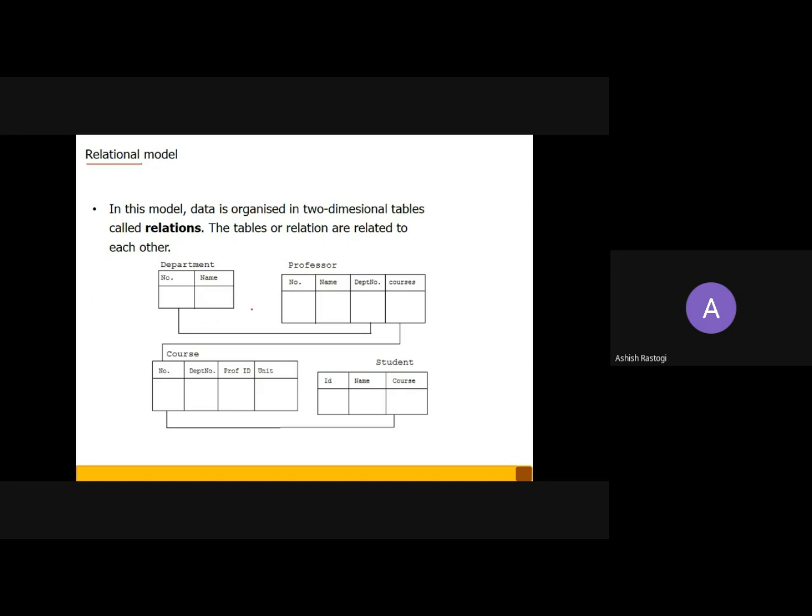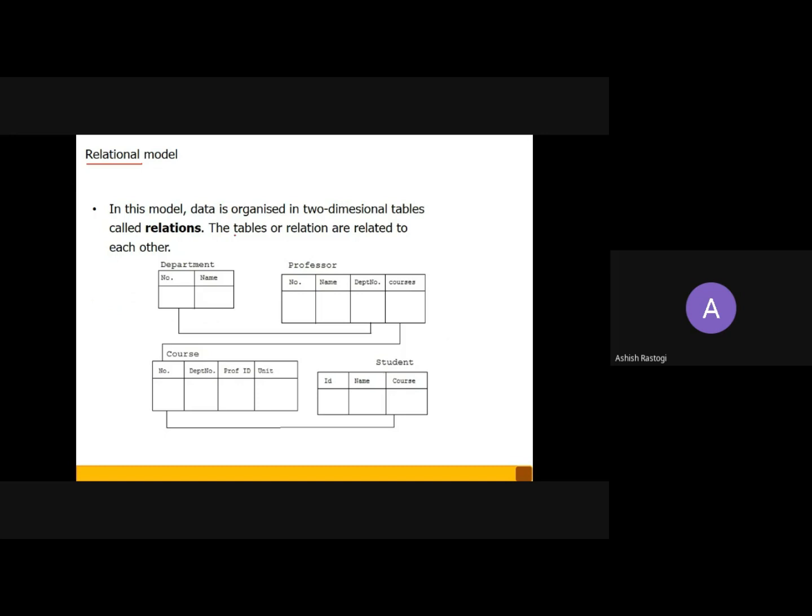So guys, one more difference of the DB, one difference I'll tell you. See what the difference between the DBMS and RDBMS is, guys: the DBMS does not have data in tabular format, but the relational database management system has data in tabular format. So guys, right now we are using all software with RDBMS, not DBMS. Okay, because if you see, all databases work on tabular format data, that row and column format, just like Excel. So right now we are using only the relational model, like in tabular format.